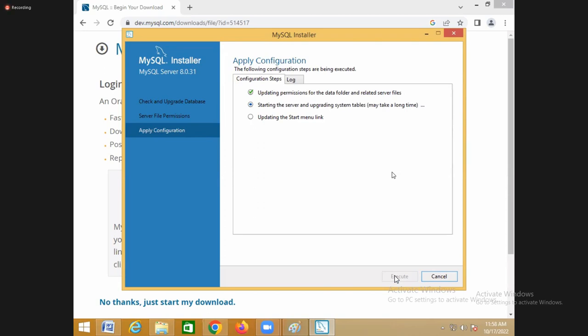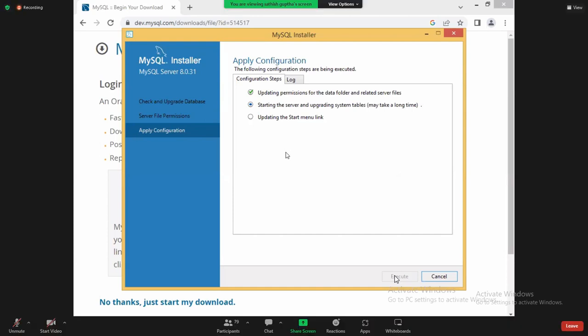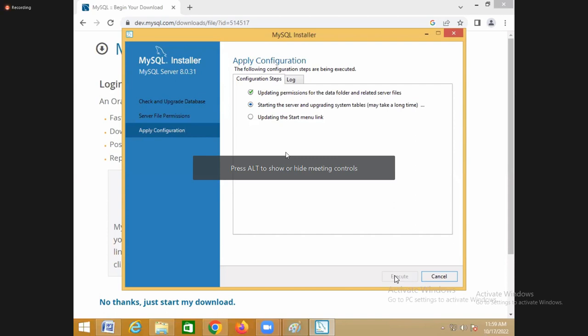Otherwise, it will start a new installation, and in that you have to select MySQL server. You have to install the server because the MySQL installer provides so many products. Don't choose all the products. Select only MySQL server.